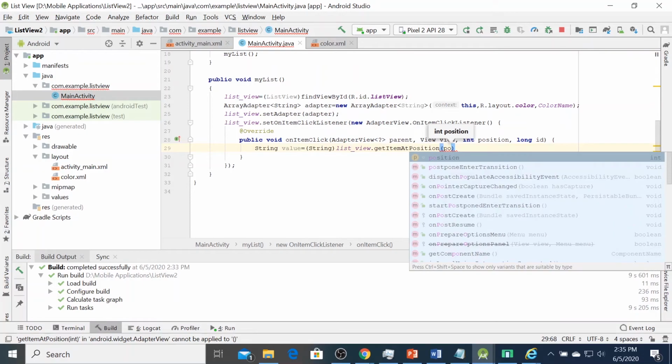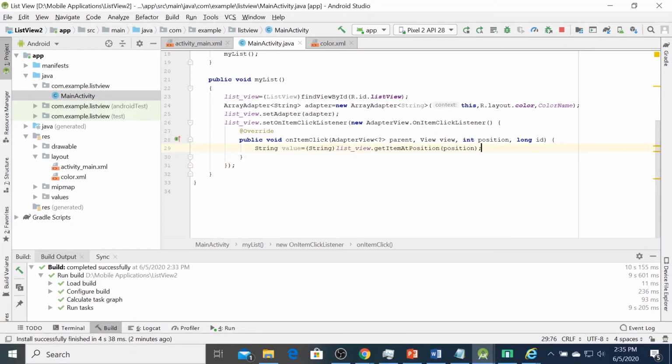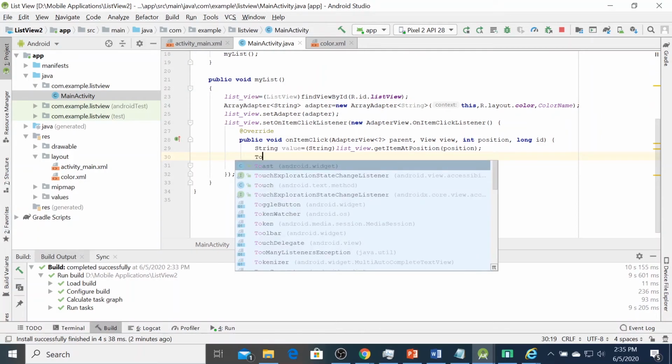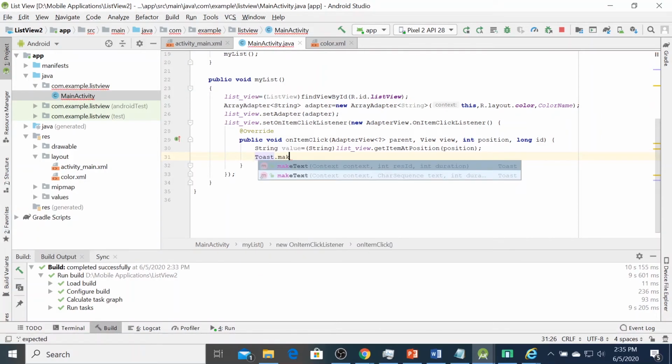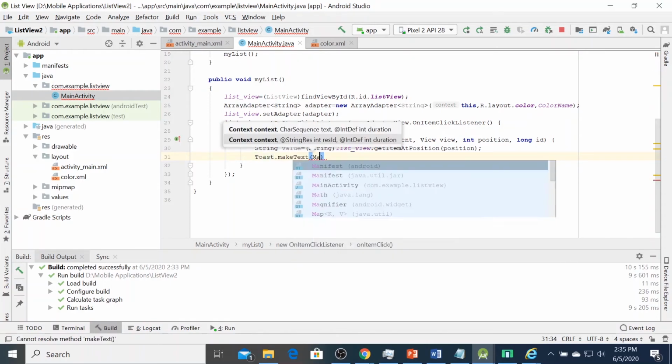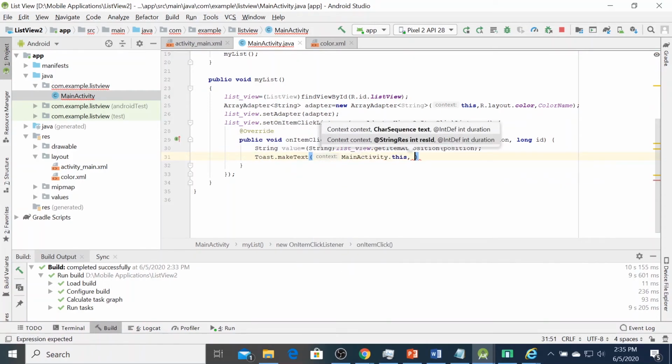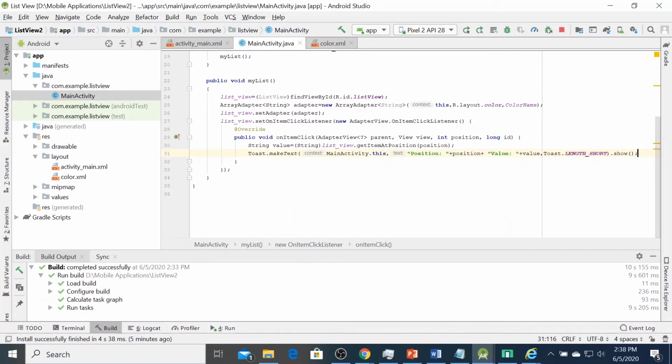Here we have to put position. If you want to display it, let's say we are going to use a toast. You can type Toast dot make text, main activity dot this, and then the position, and this is the value that you want to display. This one is a position.